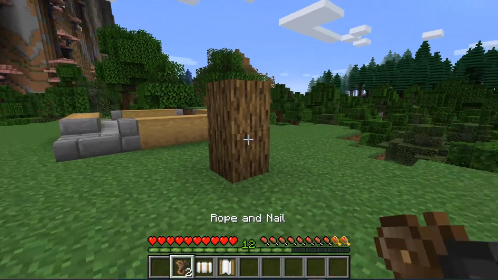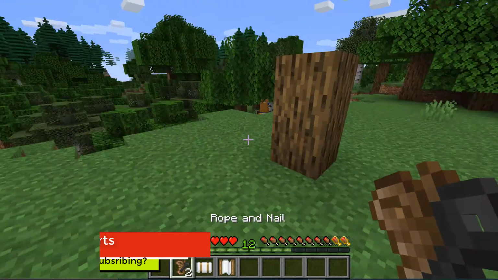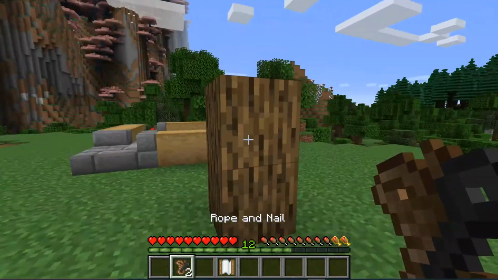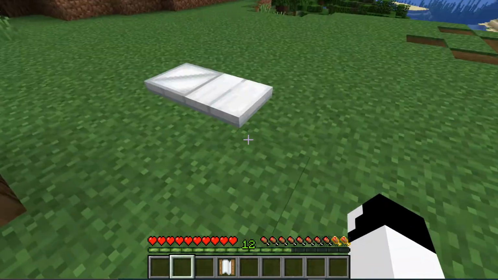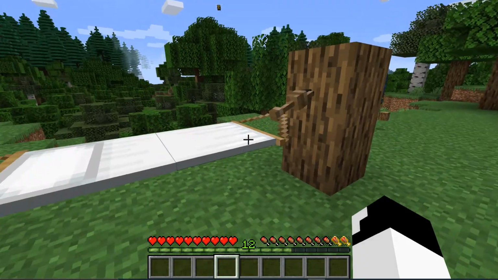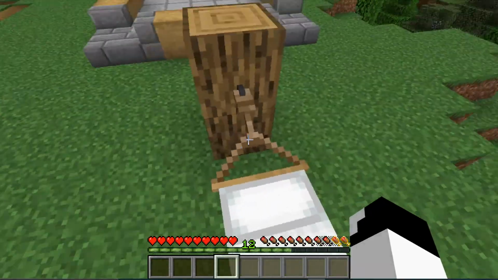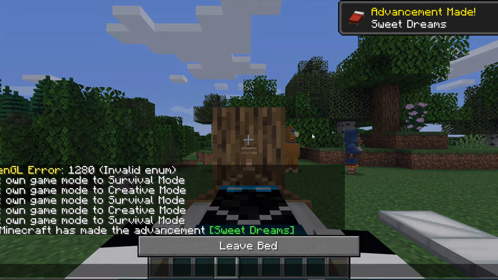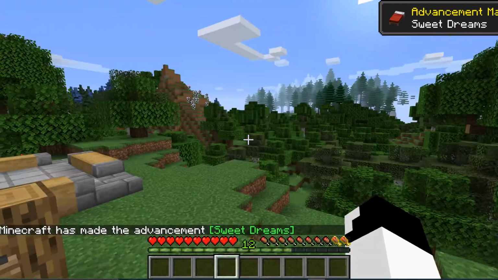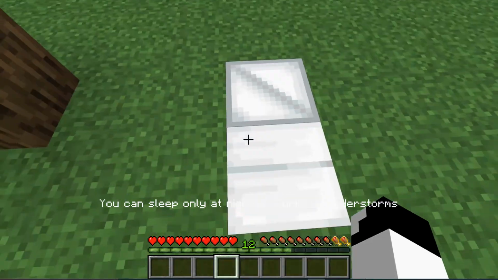Alright, my final mod for the day is a mod called Comforts. In this mod, you can get a sleeping bag and a white hammock. Actually, you can dye them any color, but I decided to choose base colors because, I mean, it is cool. And as you can see, you can make a hammock like this, and the hammock allows you to sleep in the day. So if you want to pass the time in the day, you can just sleep in a hammock. But then when it's turning nighttime, you can just sleep in here.